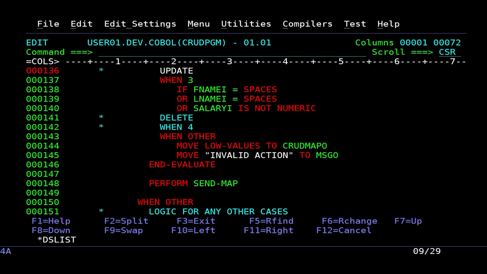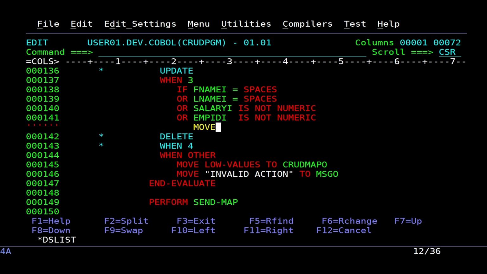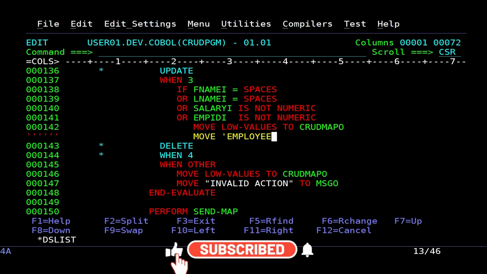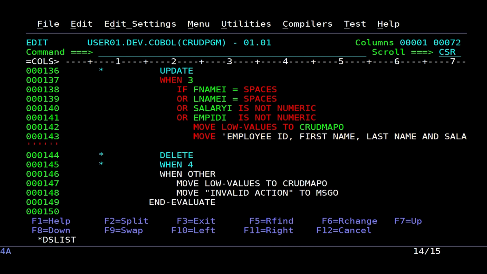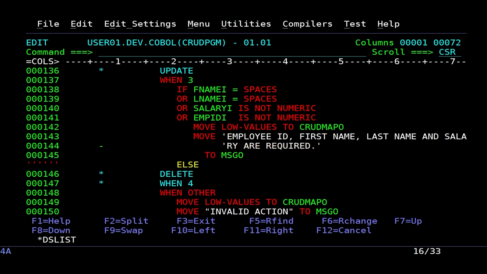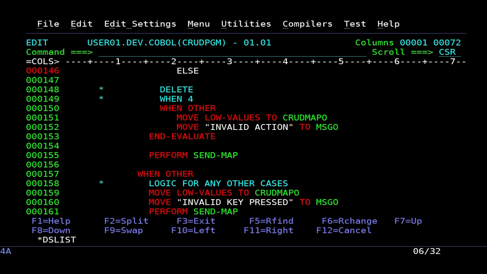For the update action, we validate all input fields for the employee. If all inputs are valid, we perform an update query on the employee.